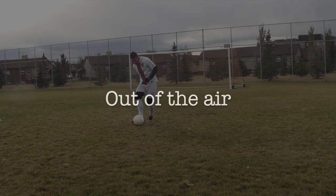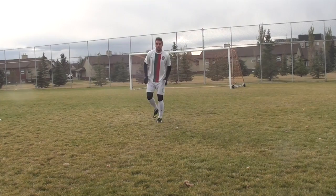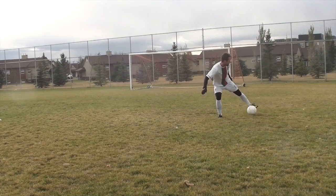Finally, let's take a look at controlling a ball out of the air. You can use your foot, thigh, or chest. Similar to a bouncing ball, think about absorbing the ball and bringing it down to the ground as quickly as possible, instead of having a heavy touch that forces the ball to bounce upwards, which will take more time to get under control and allow defenders to close you down.